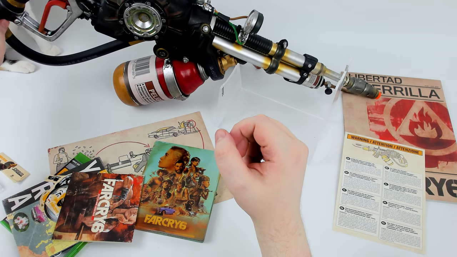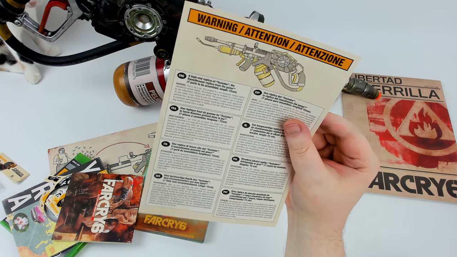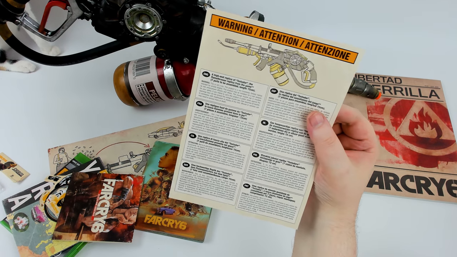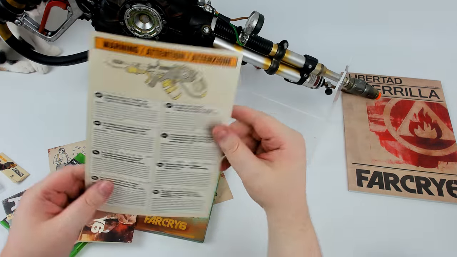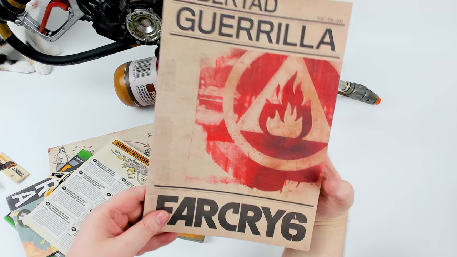No! Don't chew things. I know you're teething. But go chew your stuff. You got the warning for the flamethrower. And then you got this art book, A4 size, I think.